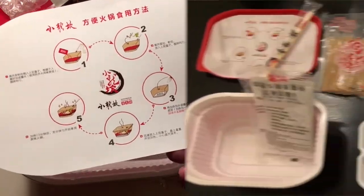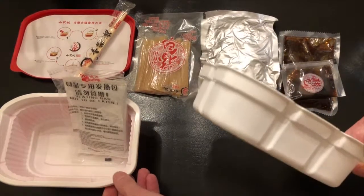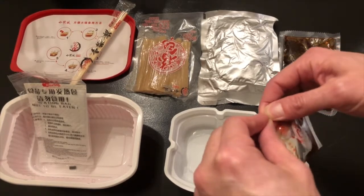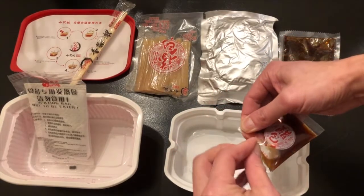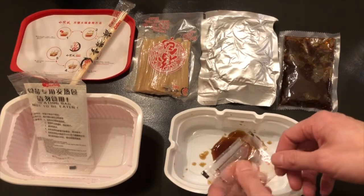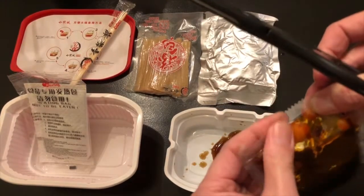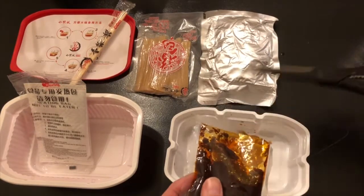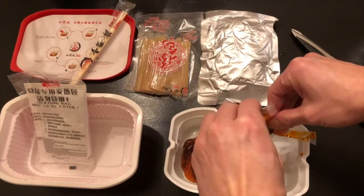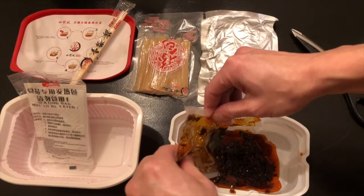Okay, wish me luck. We're ready to assemble our Shaolong Kan instant hot pot. I've taken the small bowl out of the main one as per the instructions, and the first step is to add all the base packs. I don't know what this is — some kind of oil, it could be 10W-40, looks pretty thin so might be 5W-30 actually. And there's this funky pack which doesn't have a tear tab — minus points there. Whatever this is, it looks pretty lethal.